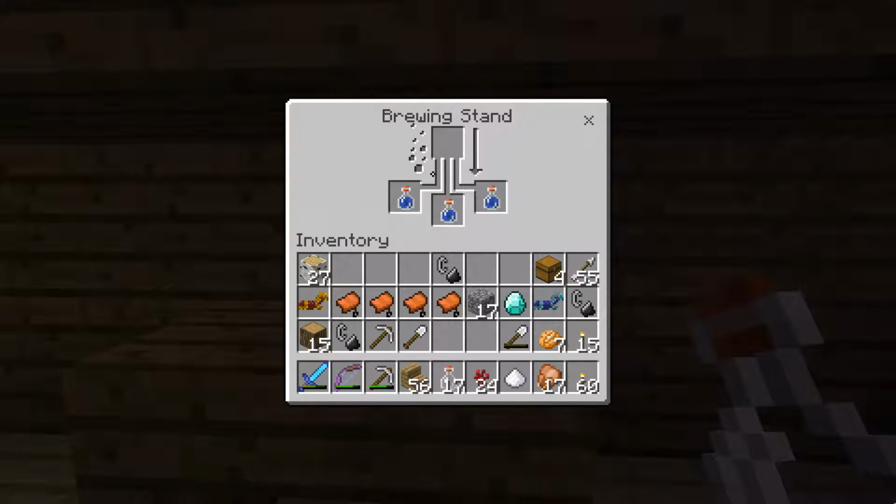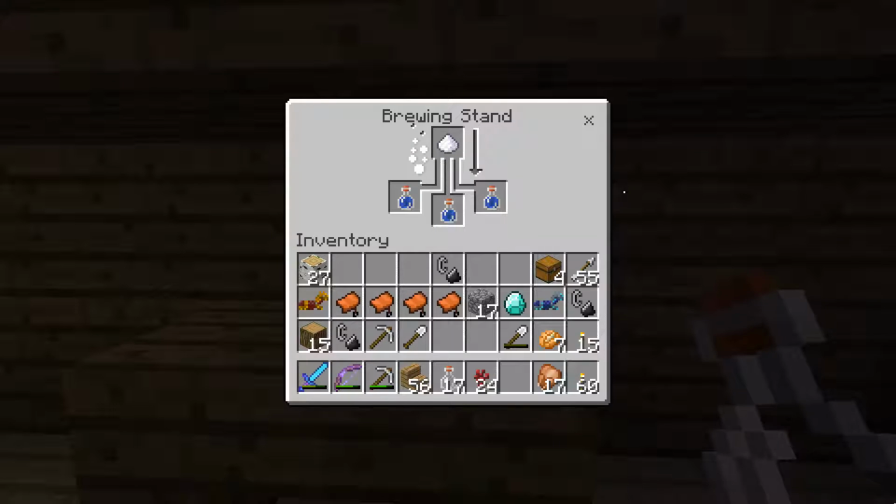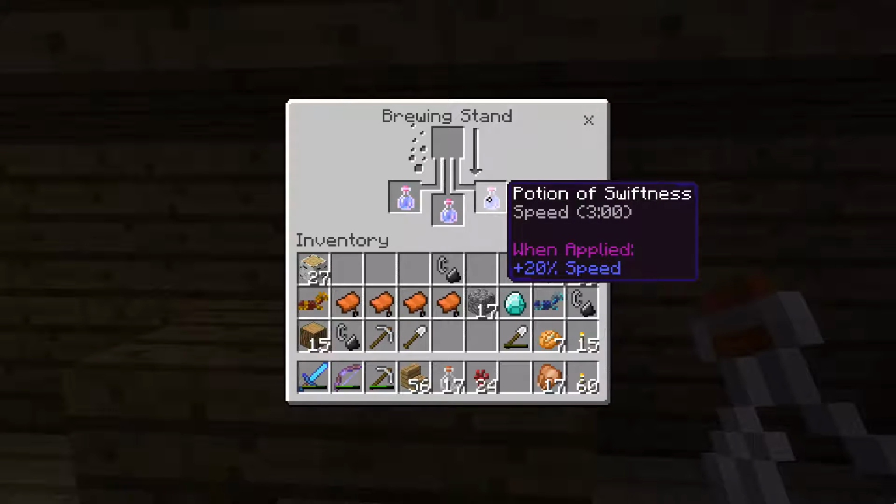So we're almost done. Okay, so we now have what's called an awkward potion. And an awkward potion is like a base potion. It doesn't do anything until you combine it with something else. So we're going to go ahead and put some sugar in there, just like that. Let it go through its process, and we'll see what we get out of that. Should just take a moment. Almost there, and boom, we have a potion of swiftness, which will give us a speed boost for 3 minutes.